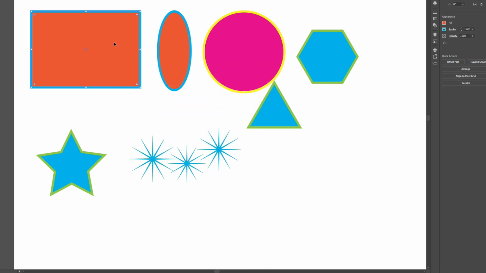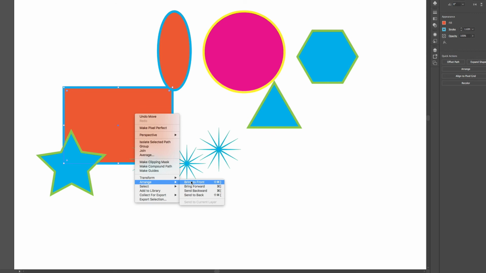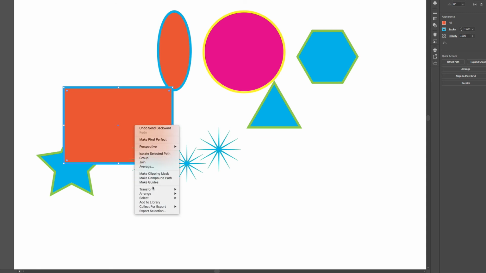If I wanted to move, say, this rectangle so that it did sit above any of the shapes on the page, what I would need to do is right click on it and come to the Arrange options. And so when I come down to Arrange, I can see here that I've got the option to bring it to front, which brings it in front of all of the objects on the page. I can right click again and go to Arrange, and I can send it to the back, which will send it behind everything. Sending it backward will do it one object at a time, so that'll just put it between objects. And same when I've got my Arrange option there, bringing it forward will bring it forward one object at a time to put it between particular objects.